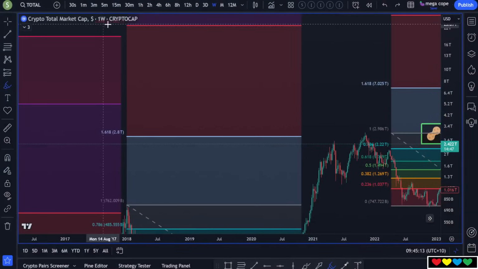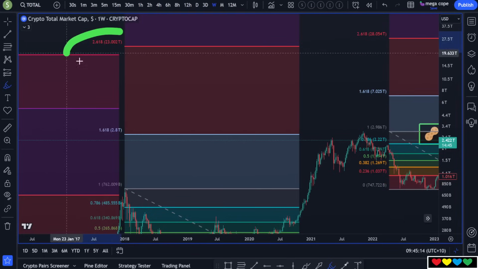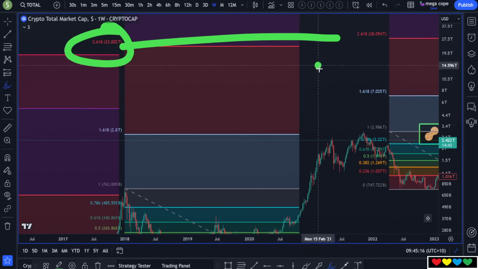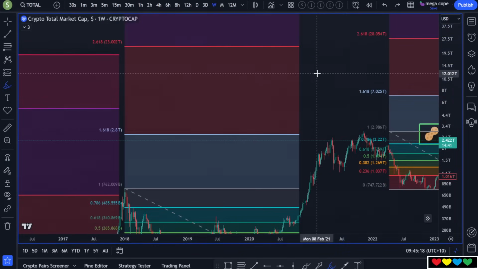And why were they expecting it? Like I said, because the previous extension, they went up to this zone. They're like, okay, we're going to diminish a bit, but we diminished a lot. And this is with infinite QE. This is with 0% interest rate. This is with Elon Musk shitting. Okay, so that's very important.